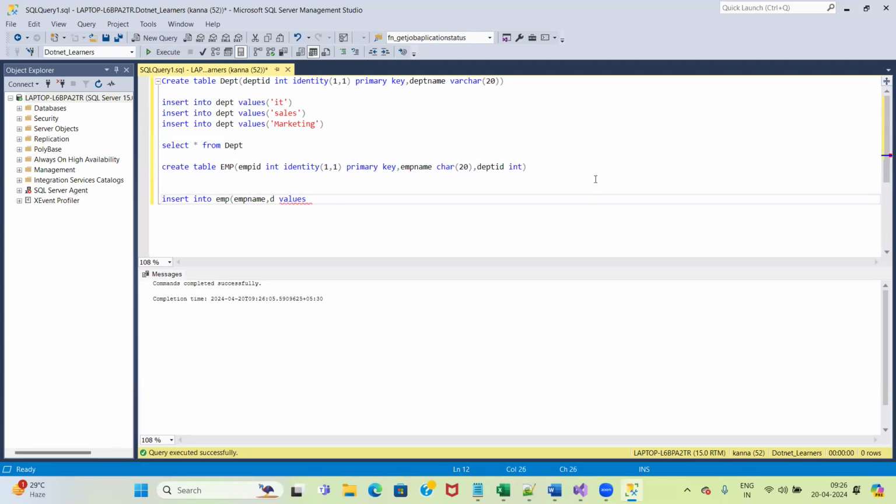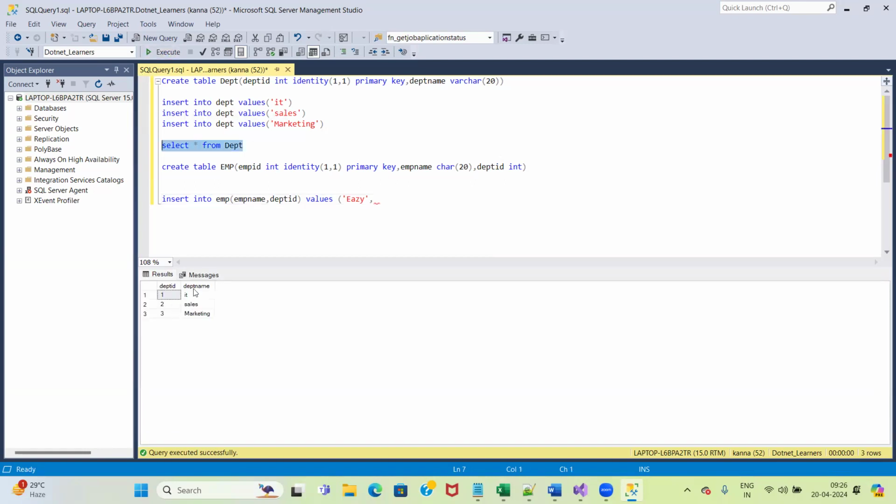Employee name, comma, department ID, values, and let me give a name. Then I have to give the department ID. So what is my general expectation? The ID should be one of these three IDs, 1, 2, 3 only. If I try to give some ID 4, it does not exist in department, so that is invalid.